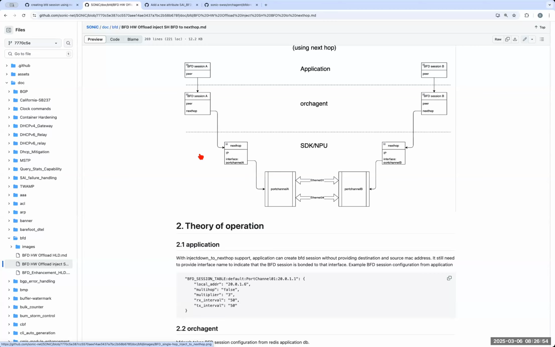In the hardware offload case, we create the BFD session in the hardware. Usually there's an NPU to process that. When the NPU processes it, it gets the next hop ID, and the next hop table is already in the hardware, so it will look that up. So I keep that flexible. The user can provide it, but it depends on the implementation. Usually, it gets the MAC address from the next hop data structure, from the next hop table.